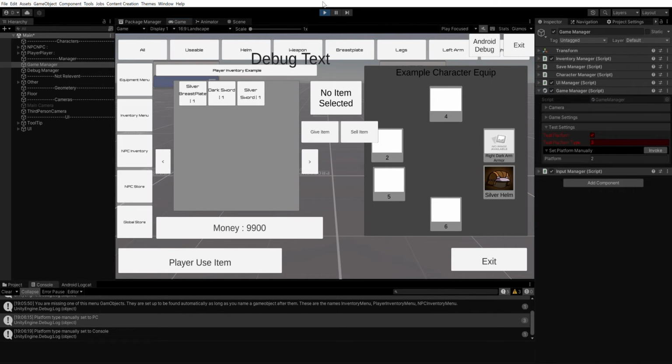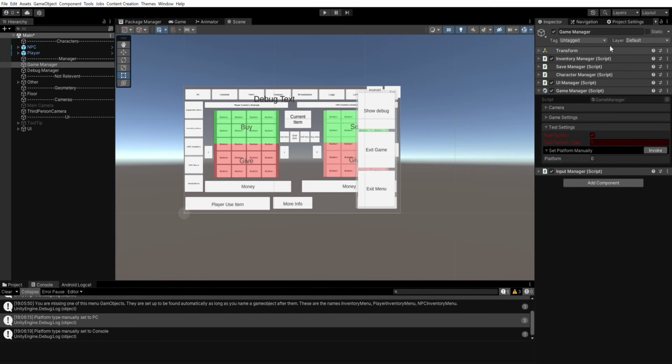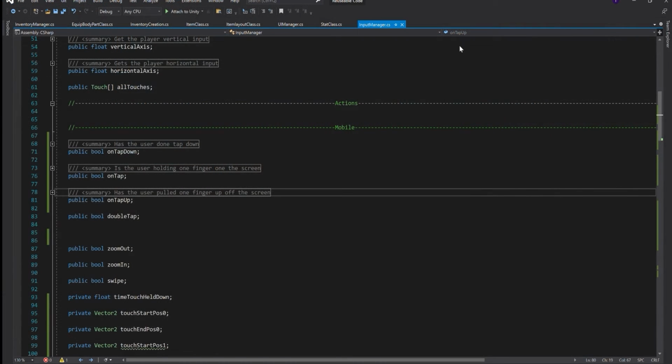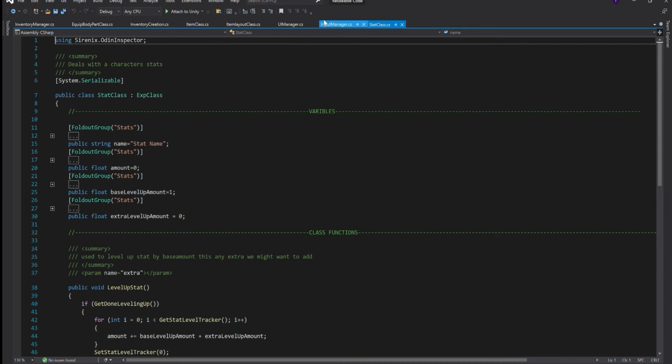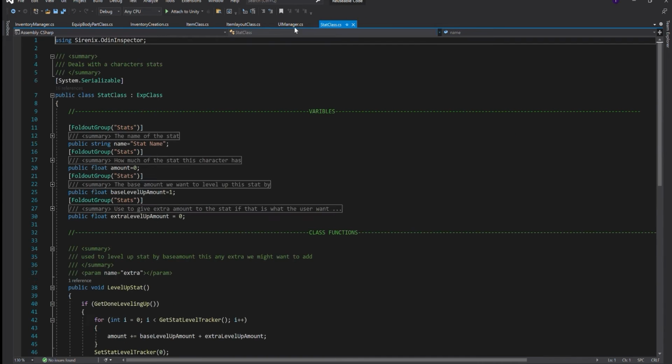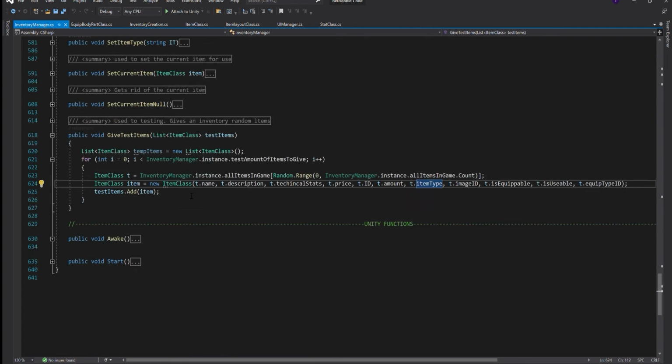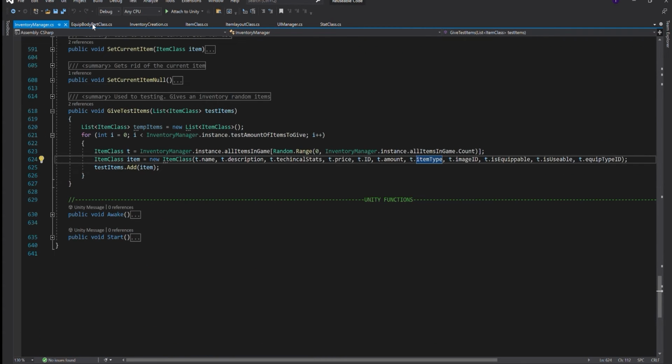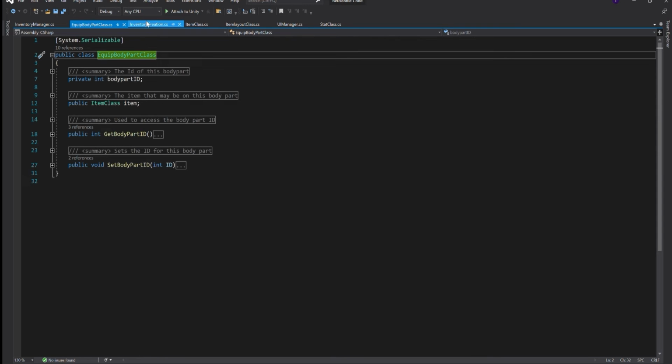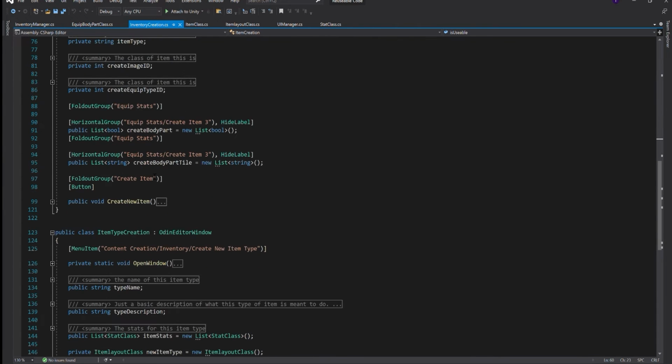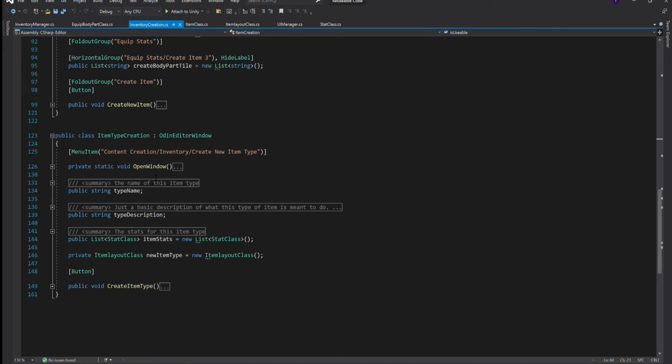Now let me just take you into the code to show you how much code I had to write to get all this to work. So now we're here in the code, and these are basically all the scripts that get it to work except this input. This is what I'm working on currently. But look how many lines this code is. 632 right here. This is just creating the inventory. So I'll show you that in a minute.